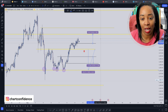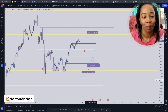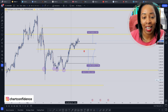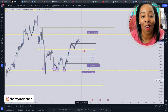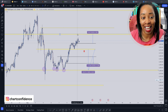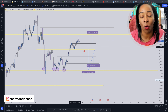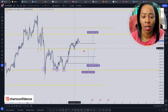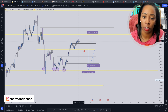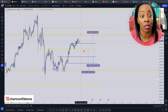Okay, so that's 150 pips. That's a really nice range, and you could trade that. All of this is pretty much a break, a retest, and continue up, but it wasn't super clean, not at all. You can look at this and say, okay, I can take some trades within here, but since there's so much chaos in terms of candles being bullish, bearish, bullish, bearish, going back and forth, I'm not really interested in trading this zone at all, to be honest.